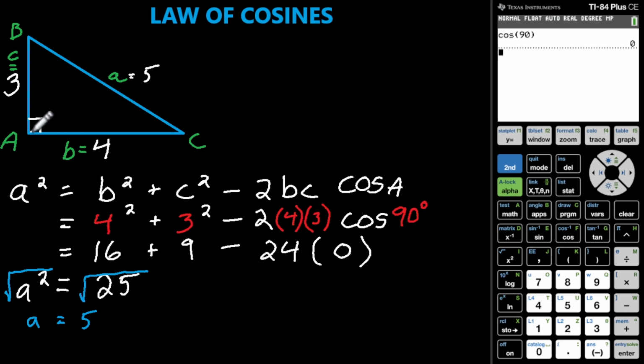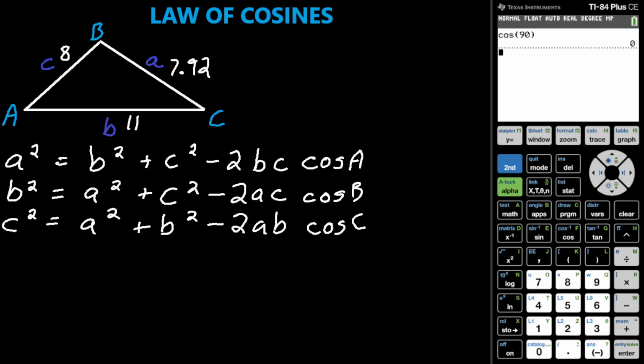Once we're at this point, since we have an angle that's opposite a measured side, we would then be able to use the law of sines, which would have the ratio of the side A over the sine of angle A. This next example, I don't have any of the angles, but I do have all three sides. So I would be able to use any one of these, but we're going to try to find the measure of angle A here. So I'm going to substitute my small a, small b, and small c into any of the formulas. Since they're all written here, I'll just use the first one.